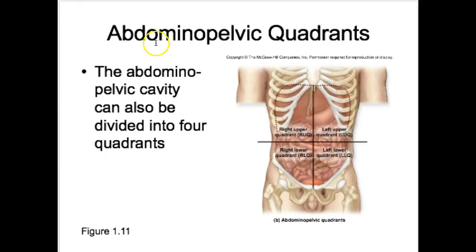There's also quadrants, and again, you might end up doing notations using this terminology later on in your careers. Right upper quadrant, right lower quadrant, left upper quadrant, left lower quadrant. This is a simplified version. I'm a big fan of it. So if a patient reports right lower quadrant pain, what might you suspect? Well, what about the appendix? It's right there. That's there in your right lower quadrant. So you're also going to be illustrating that.